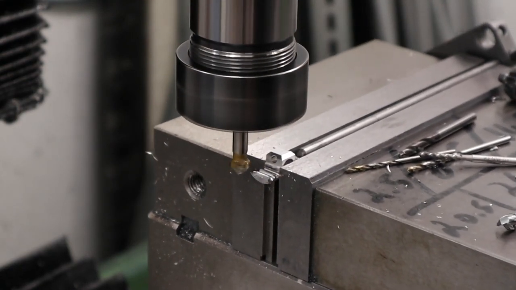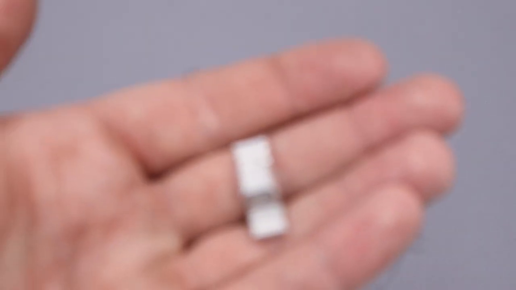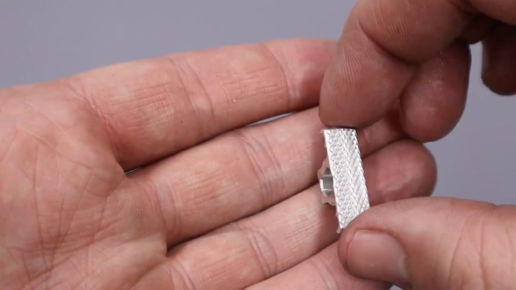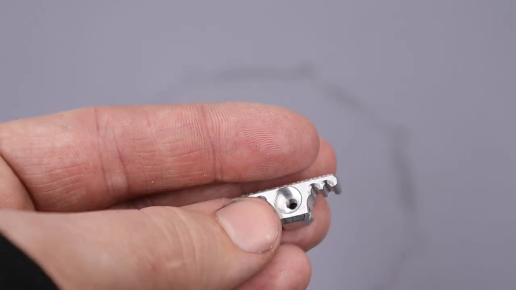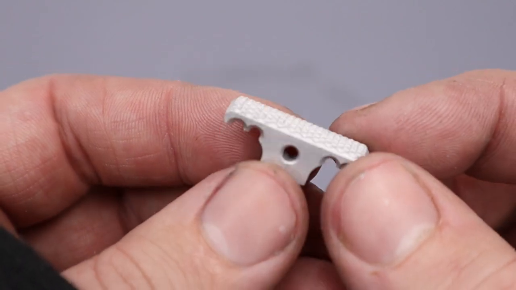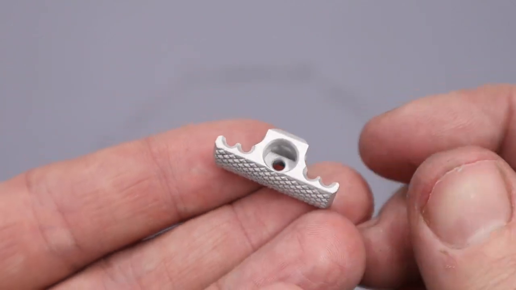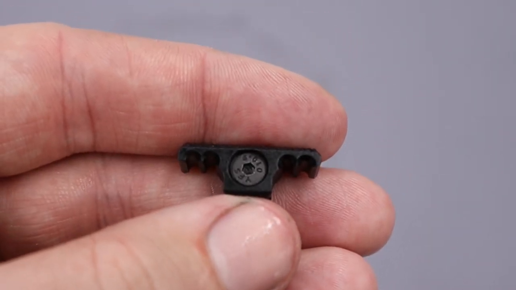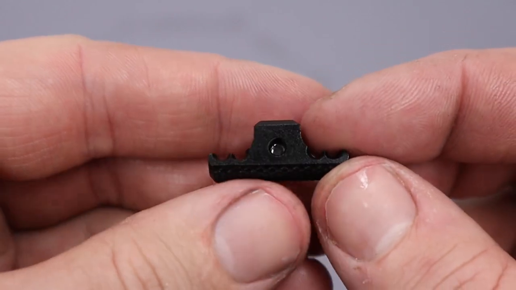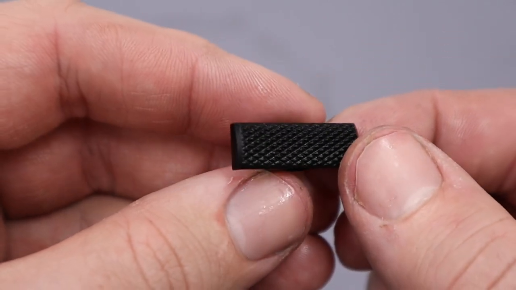That's the part fully complete and this is what the part looks like when it's been deburred and washed. The next stage is to bead blast the part so we put the part in our bead blasting cabinet, give it a good even bead blasting on either side using some glass media. Next the part can be anodized and dyed black and as you can see here the securing screw has been installed and finally the purpose of the mystery holes can be revealed.